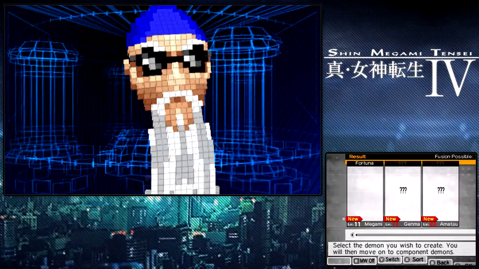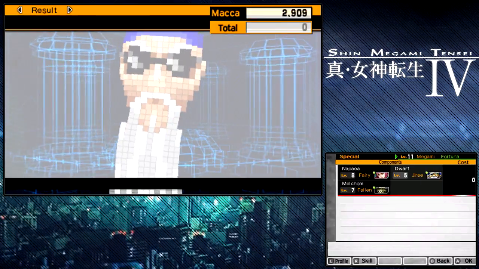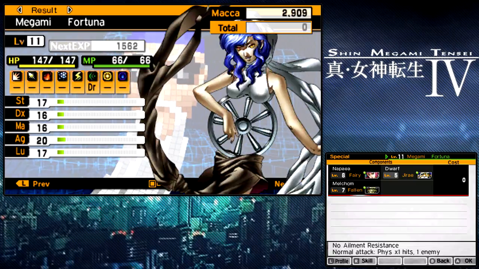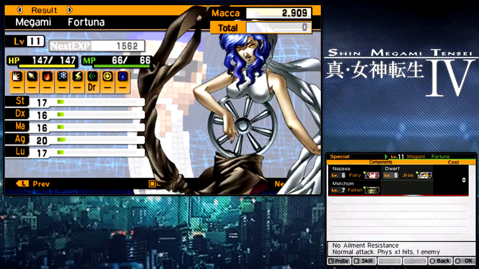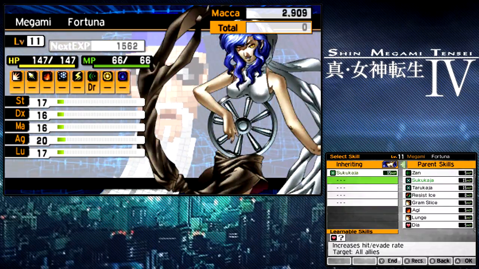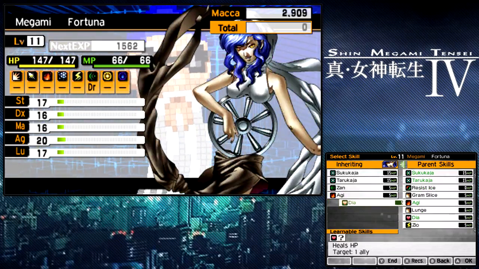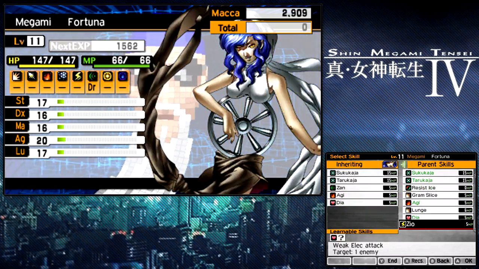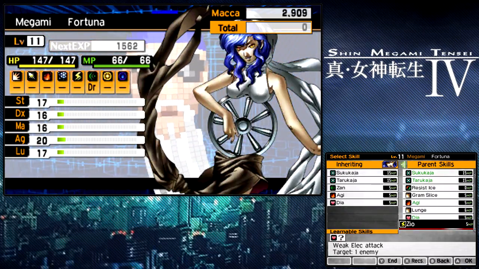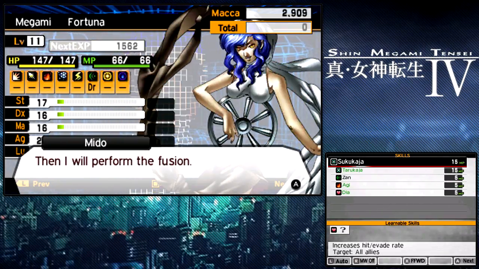Now what we're going to do is we're coming over to Special. Now Fortuna, the Megami, is now able to be fused. However, this is a special fusion and requires more than 2 demons. So we're going to take Nape, the dwarf, and Makram to make this new demon. Also, we're going to want Sukaja and Turakaja, as well as Zan, Agi, and Dia. That's a pretty good moveset, considering I have Zio on a bunch of my demons right now, so that's not really too important. So, now that all the skills that I want are on Fortuna, let's make her. Then I will perform the fusion.